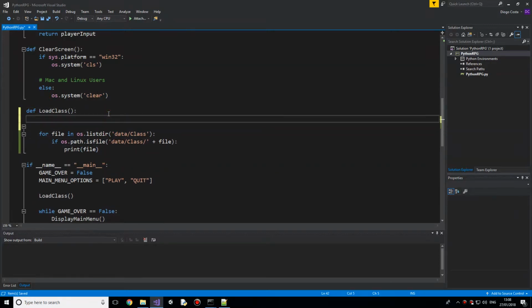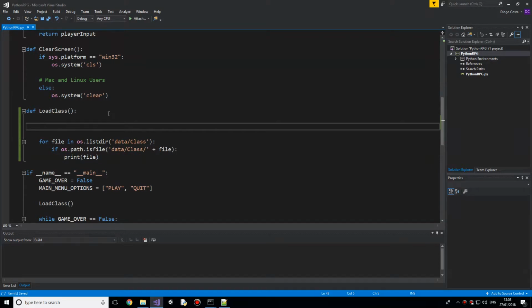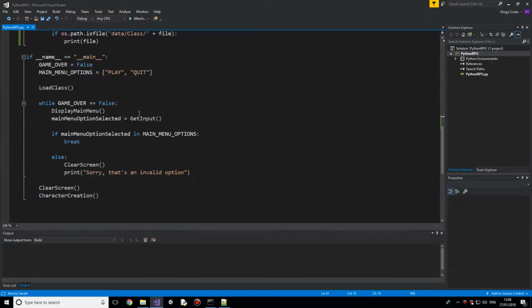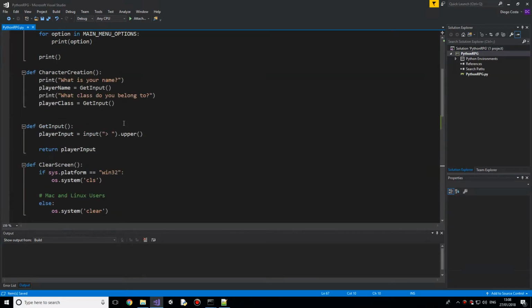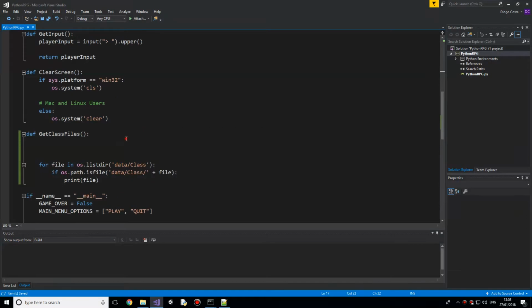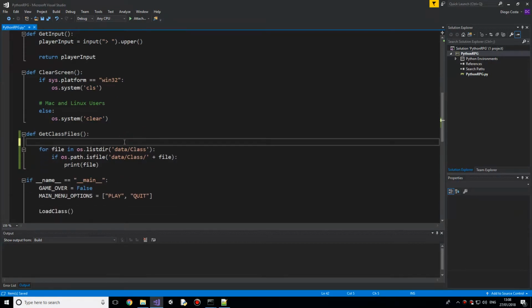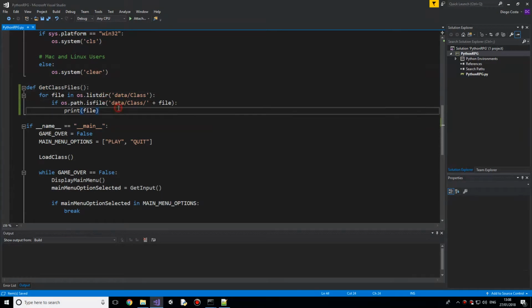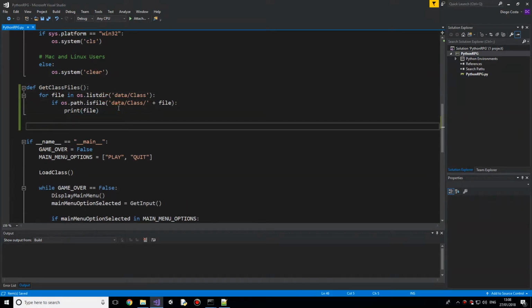Actually, we're going to call this get class files. Oh yeah, I've not even called any of these. Okay, fine, no worries. Get class files, and then that will lead us to call a new function.